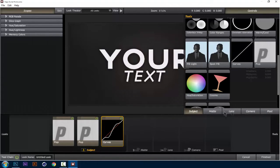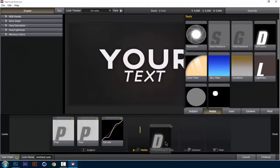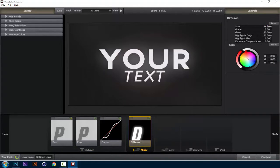Okay. Now we're going to go to Matte, I think it's called. I'm not sure what that is actually called. And now you can add a little bit of diffusion, which makes it pop out slightly to the lighter bits of the actual thumbnail. Okay, that looks really good.